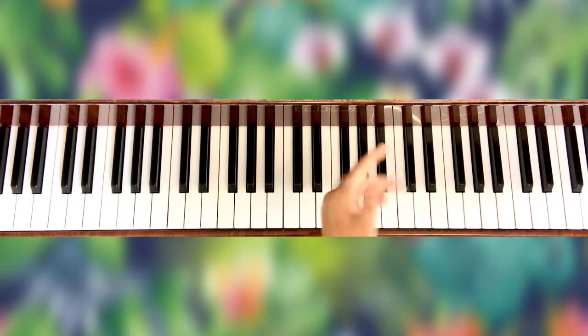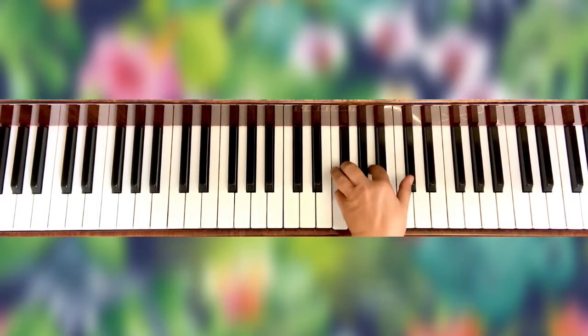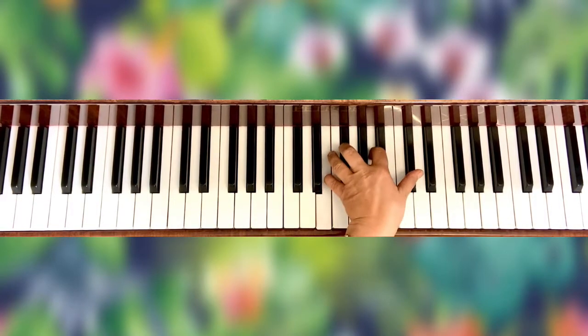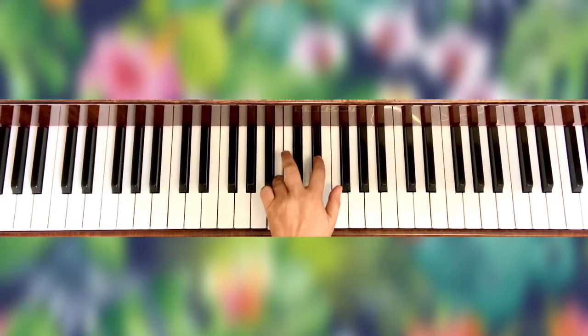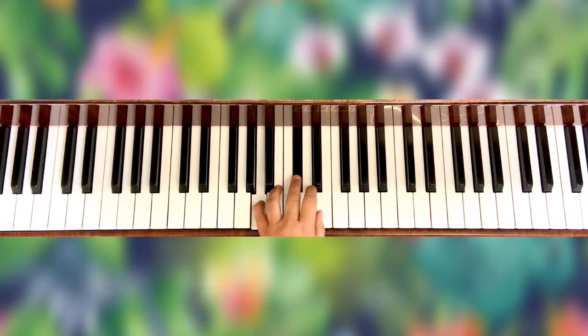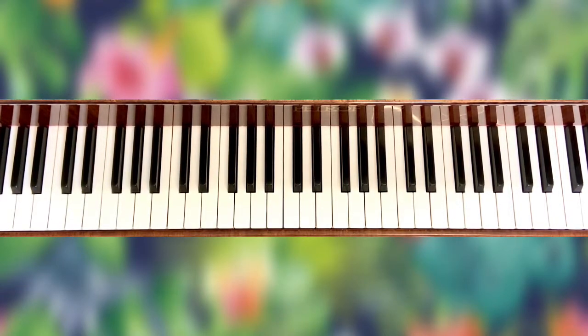So everything else is very soft, one and two and three. And as you can see, D sharp right now, C sharp, you know, one and two and three and then the line, right? And now the line, okay?